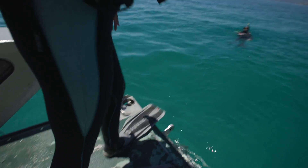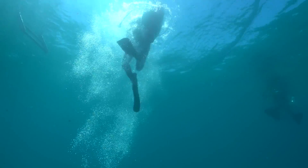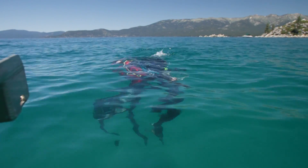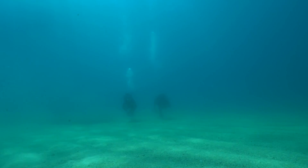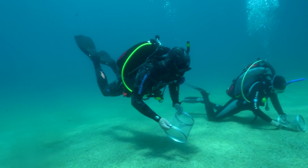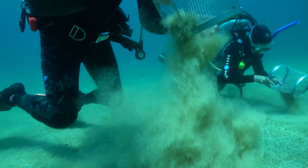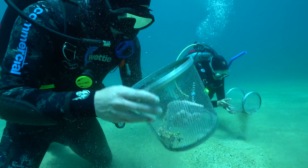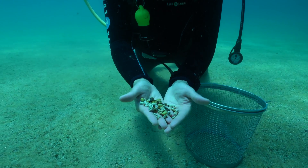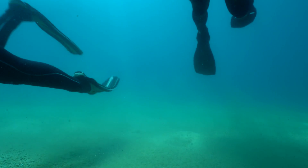Today we're at Sand Harbor doing clam hunting. There's a population of Asian clams that popped up here in the last decade, and we're doing surveys to see what their population looks like and how it's changed from this summer to last. Invasive species have been a problem in Lake Tahoe for decades. A lot of the metaphyton algae we see in the nearshore is associated with dense populations of Asian clams. TURC has done experiments to see if we could treat these populations before they got out of control. With Lake Tahoe, you don't want to use chemical treatments — ideally you want benign, natural ways to address invasive species. The work we're doing here is not only applied in the basin but also taken to other lakes within the U.S. and across the world.